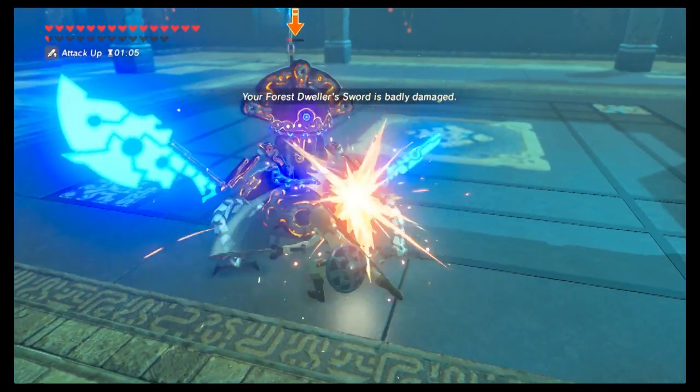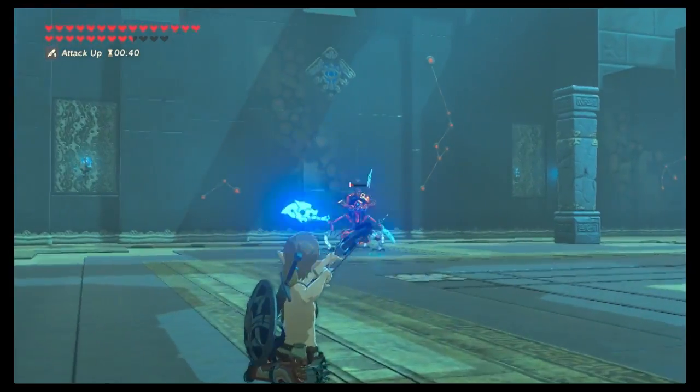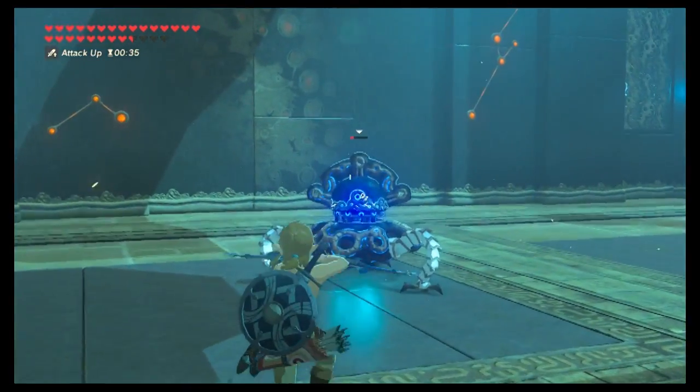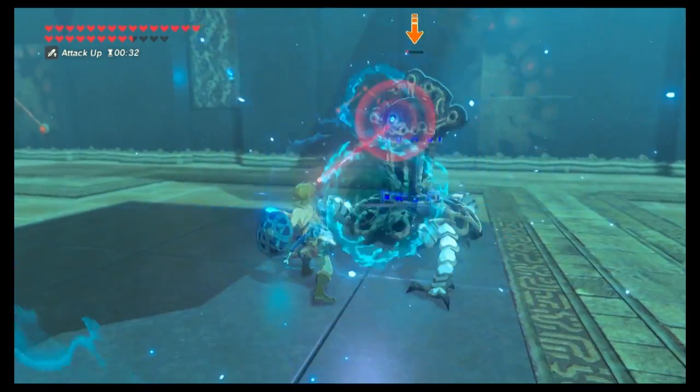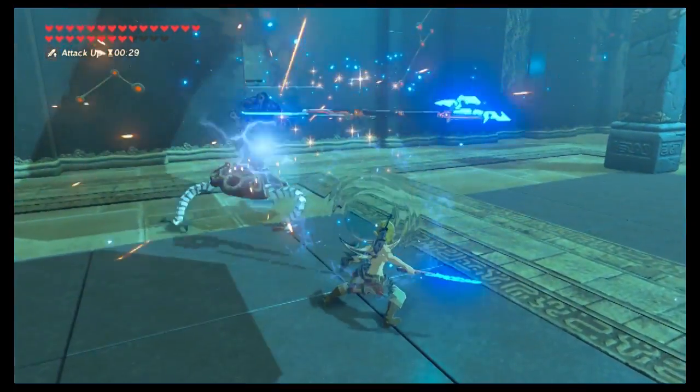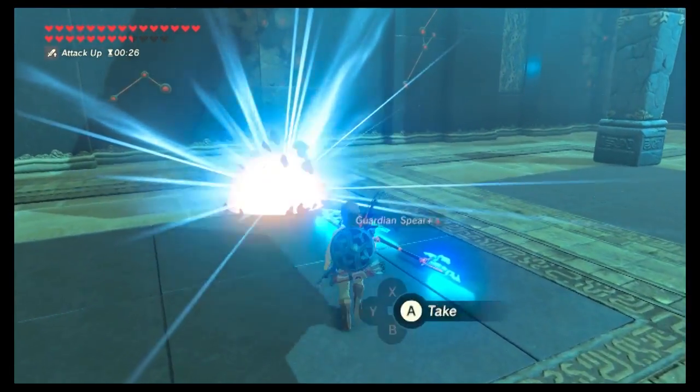If he jumps back but does not start to spin, it means that he's going to start charging up to do his final laser attack. You can either shield parry it to finish him off, or eat one of your attack up recipes if yours ran out, and use your guardian weapons to take him out as quickly as possible.